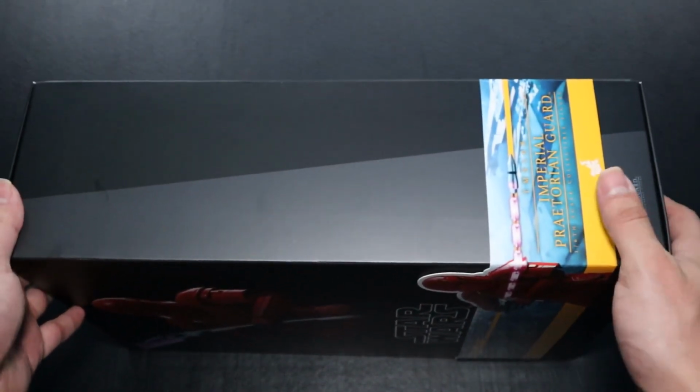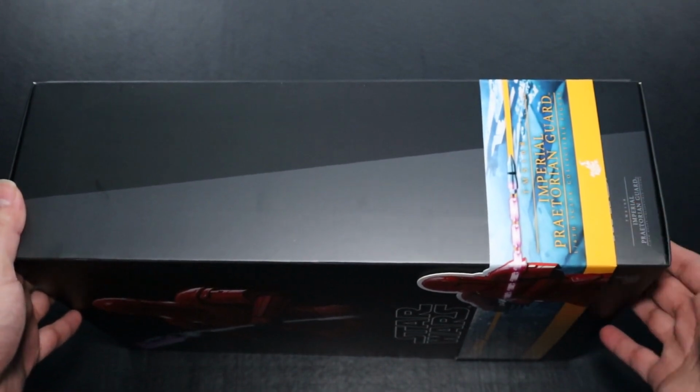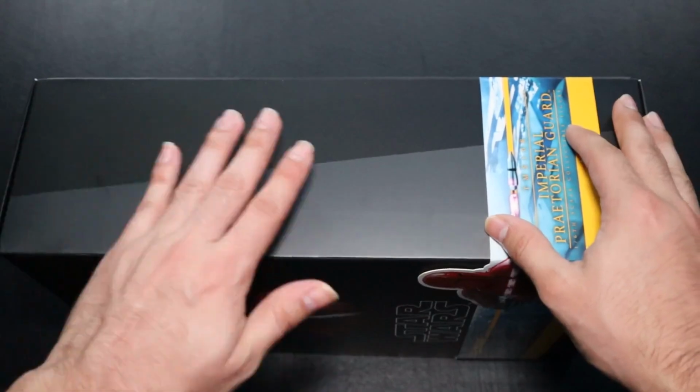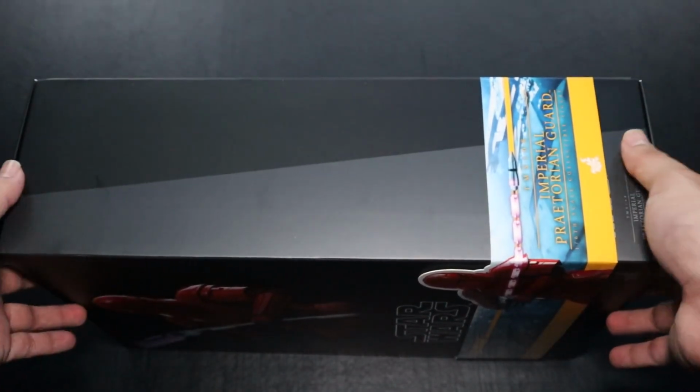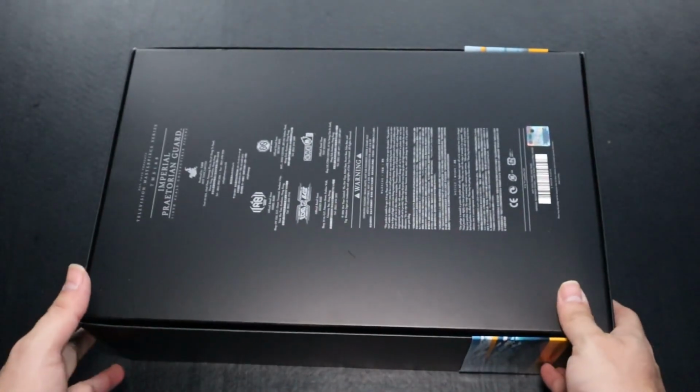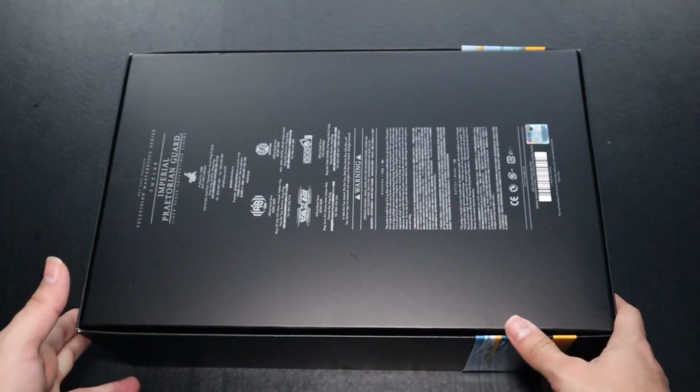On the left side, we get the name of the figure at the very bottom. We continue with that banner in that blue and yellow coloring, and pretty much that black background to continue with the box. On the back side, pretty much just warning and legal information by Hot Toys, along with the name of the figure at the top.